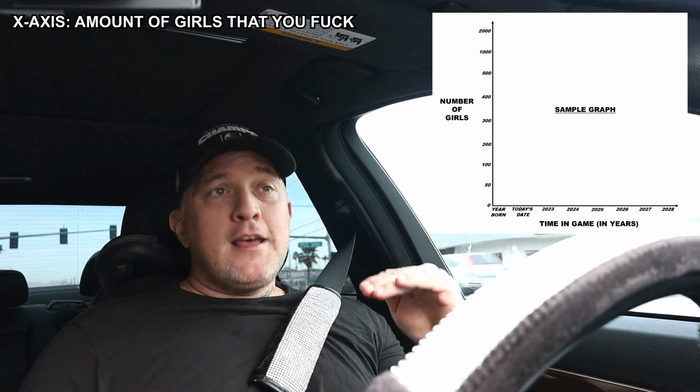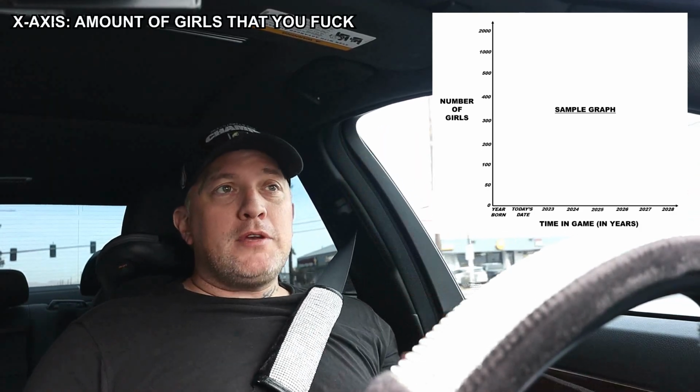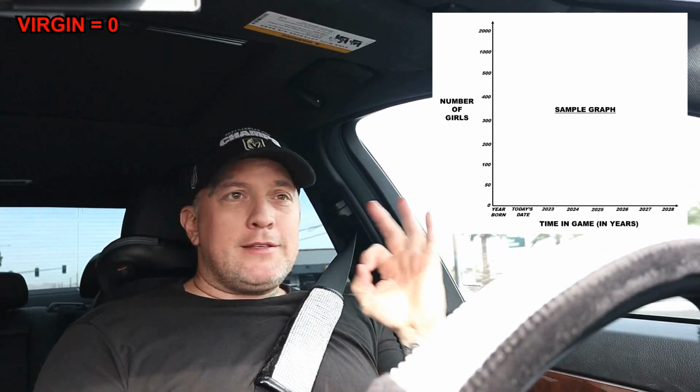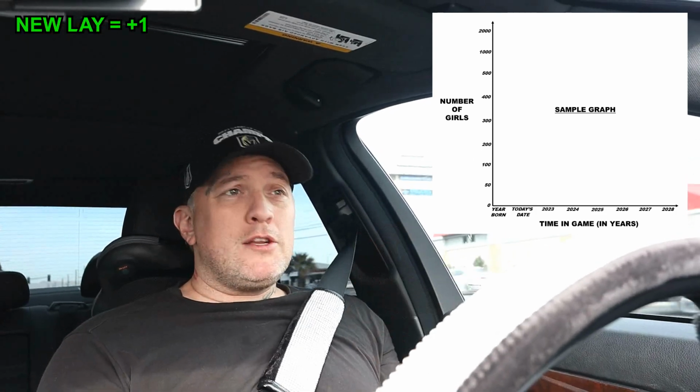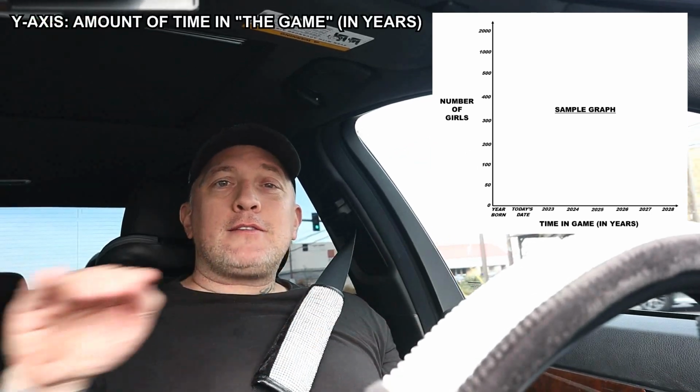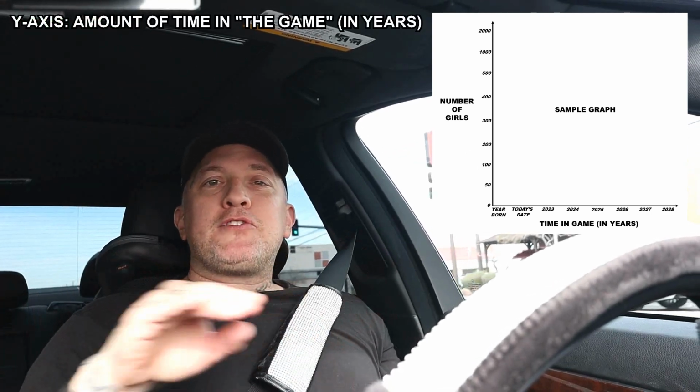And so the way to make this chart basically is you're going to have an x-axis and a y-axis. The x-axis is the amount of girls that you fuck. So each girl is going to be a +1, right? So if you are a virgin, it's 0 right now. And if you have sex with your first girl, that's a +1 to your lay count, and you get 1 score. And on the y-axis, on the bottom, that's going to be the amount of time in game.